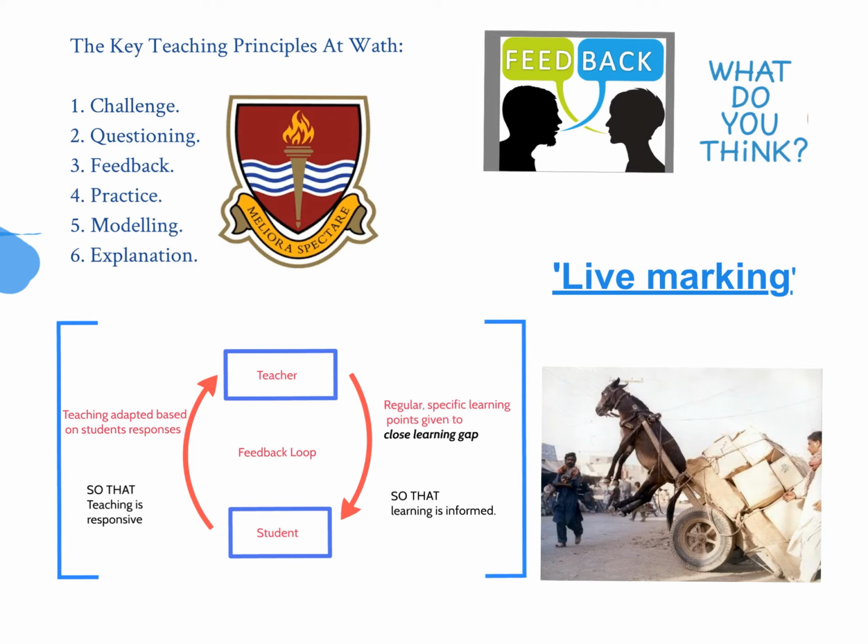So, live marking. The way live marking works, as students are working, this is one way you can look to develop it. Perhaps call them up to your desk, one at a time, spend a minute or two with them, discuss their work, give clear feedback about how you want them to improve and where you want them to go next. The students would need to be working on some sort of written task, exam, so that you could be calling these students out one at a time. And perhaps, with something like this, it would be feasible to see the students maybe once or twice over a half term to give them this form of feedback.